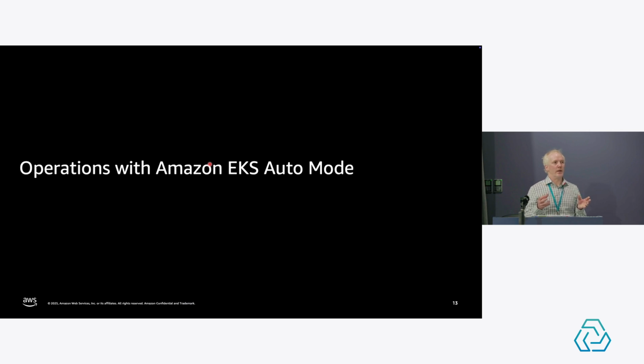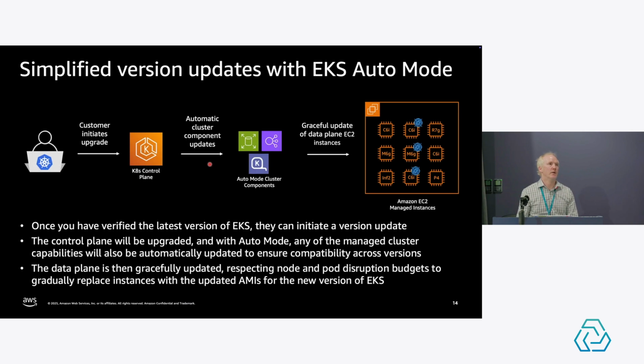So we talked about managed capabilities, but what we also offer is automation of day two operations. Take the example of EKS Auto Mode Kubernetes version upgrades. My question to you is, you're upgrading from 1.30 to 1.31. What do you do? First, one version up. Yeah, exactly. Jump versions? Yeah. So what do you typically do? Just do multiple upgrades.